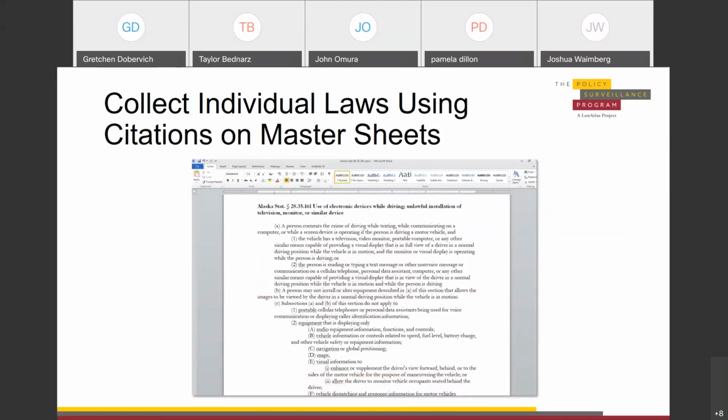So now that we have all of the relevant citations in our master sheets, we're ready to collect the text, or the body of the law. To do this, it's relatively straightforward. We use each citation to look up the body of the law and store the actual legal text or the language in a document. You can see in this example, in our shop, we often use a word processor like Microsoft Word is the most obvious one, but if you have your own preferences for that, feel free to use any sort of word processor that you have on your computer.